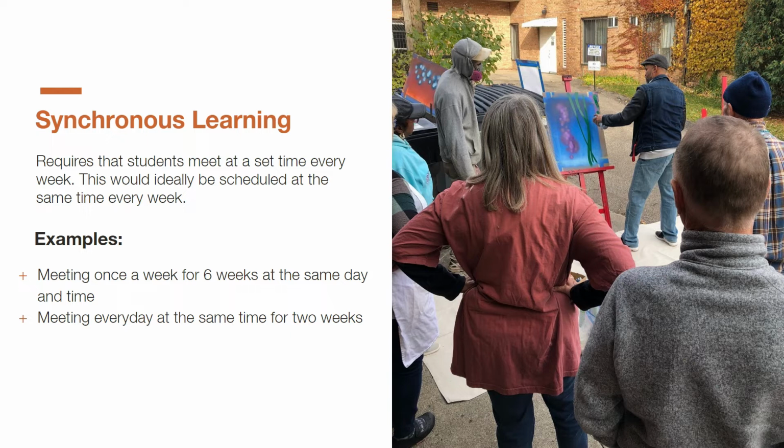Sometimes an organization might choose to run online synchronous class sessions every day rather than weekly, but over a tighter timeline like 1 or 2 weeks. But the idea is that the Creative Aging program is held over a series of classes where there is a scheduled meeting time that the students agree to attend as a group.